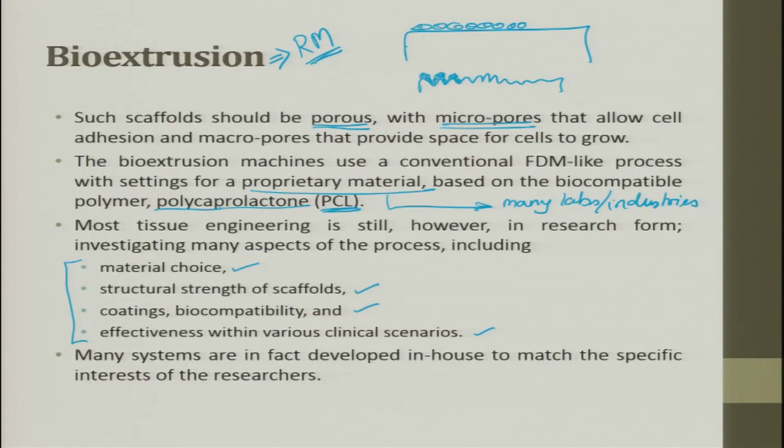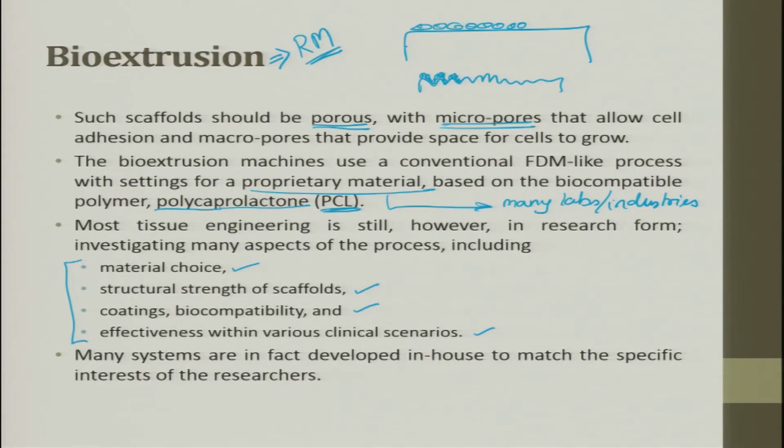So, here these are some of the challenges, and when we talk about the product, not the product size, feature size is very important. Next one is the roughness on the surface. The roughness on the surface can be selectively made for a cell to adhere or a cell not to adhere. So, you can selectively roughen the surface or make a porous structure in the surface such that the cell sticks there and starts growing there. So, bio-extrusion is one of the major processes which leads towards rapid manufacturing.